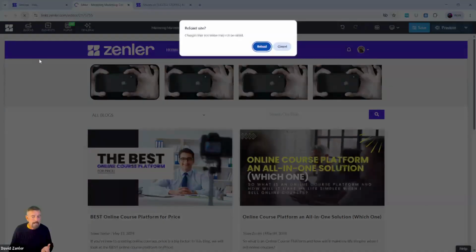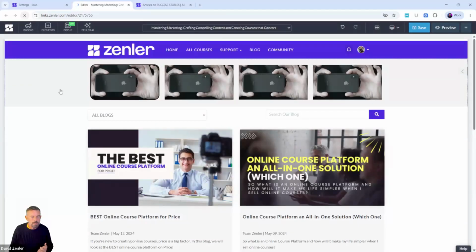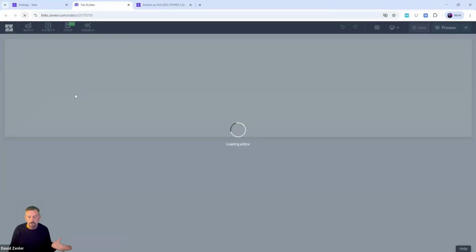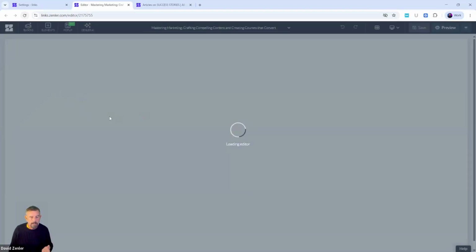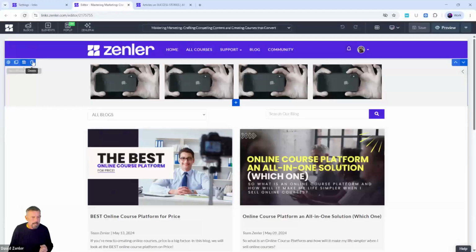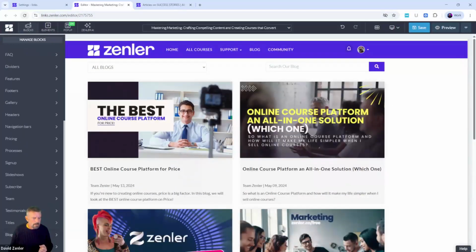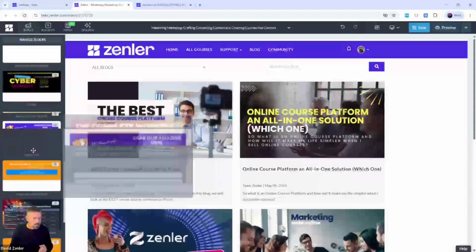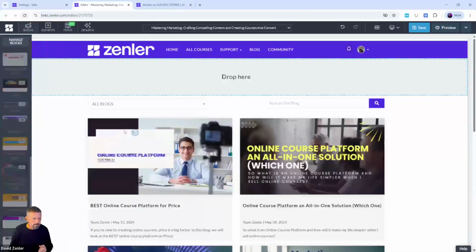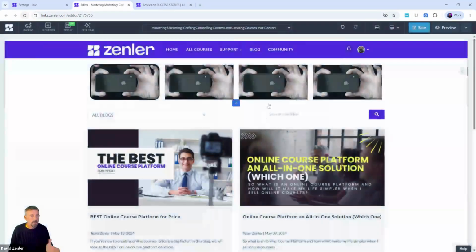So if I refresh this page now, let me just reload the page. If I'm on a new page, any of my pages, I could drop it in there. So let me just delete it out. And to prove a point, we go down to custom blocks, and it always appears, I think, at the bottom. Click it, drag it, and there you go. So you can now put that in any page on your site, and it will link to the categories in the blog. That could be cool, right?